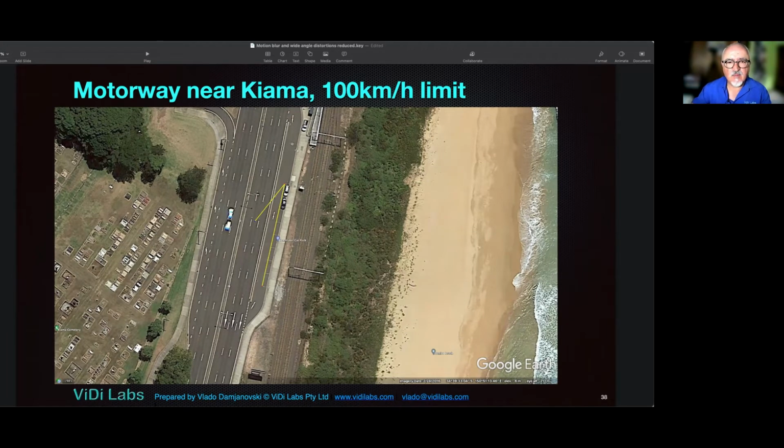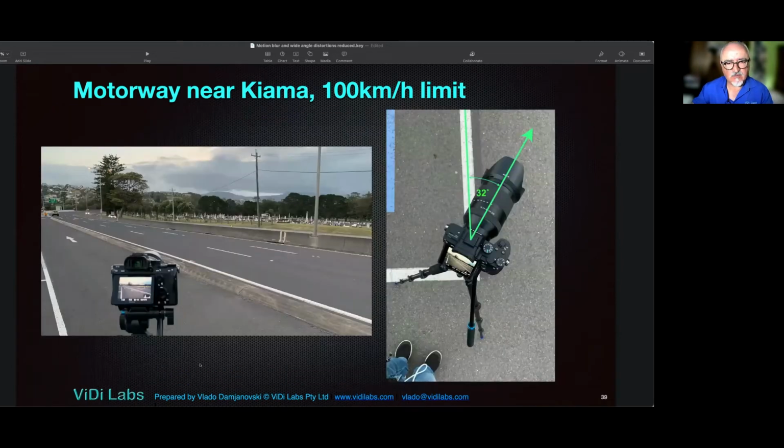I positioned the camera, as you can see here, at the tip of this yellow kind of two lines. This is exactly the position that was marking the car park area for the cars, and I used that in order to be able to find the angle of view relative to the point where the cars were passing that I wanted to capture. So this is shown here in the actual photograph taken of there. I'm using now a little bit different, again, full frame camera, but the position of it, as you can see here on the right, was measured to be 32 degrees.